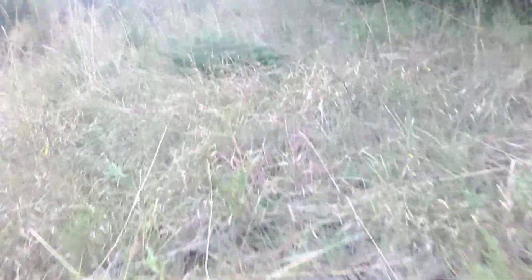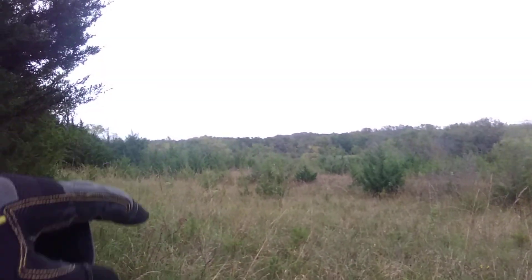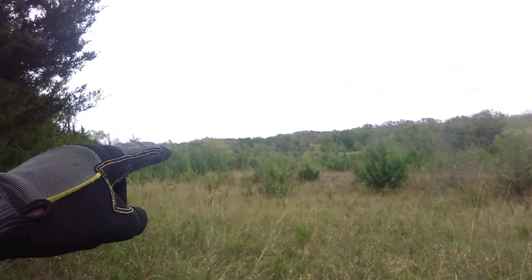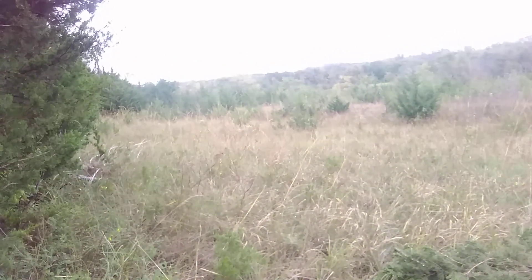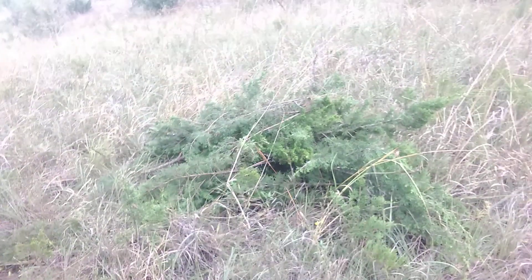I lost my count, but I'm going back up the hill. This area right here is where I'm going to be set up with my ground blind. I cut some branches back off of this tree, so this is where I'm going to be set up, looking straight over there. They're going to be coming from there across, and right there where I got that clearing — between the big tree and that little tree — is where I'm going to have the feeder. Hopefully they'll be focused on getting out of the woods and going to that feeder and won't pay attention to me, because I'm going to have this blocked in pretty good with cedar tree branches.